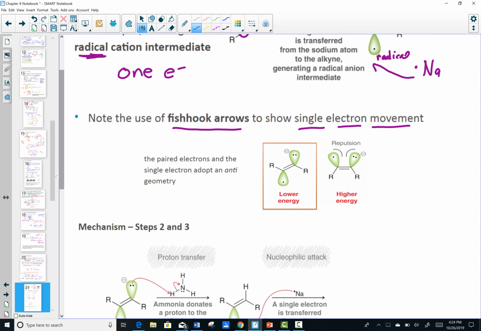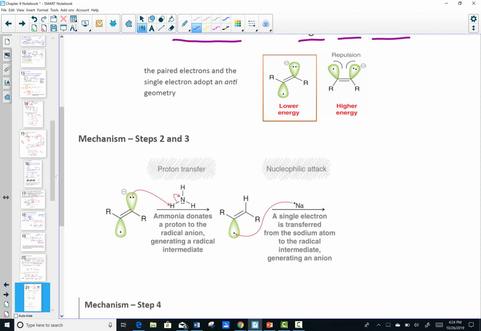So notice here, whoops, that jumped. The second step of the mechanism has the pair of electrons in this p orbital reaching out to the ammonia's hydrogen, collapsing the bond. And of course, this would form the amide nucleophile. And then once it's protonated, you see that hydrogen now adding. Notice that it's a double-headed arrow in this step because pairs of electrons are being moved. So the double-headed arrow right here.